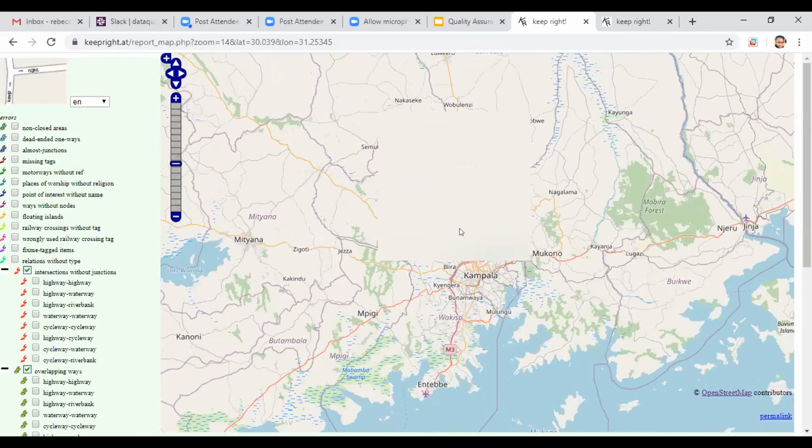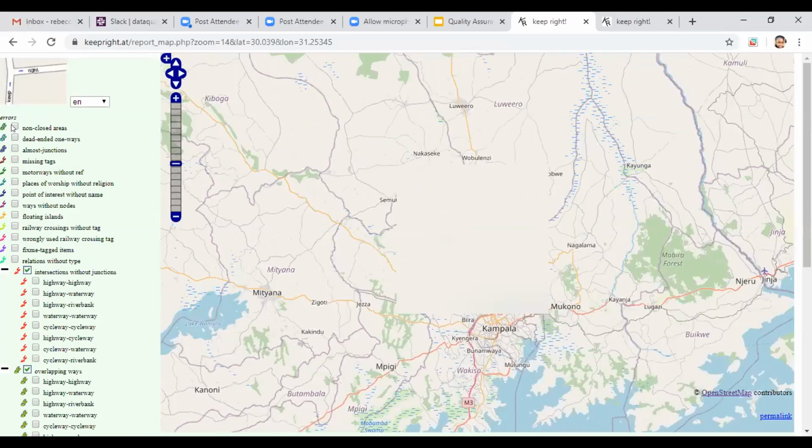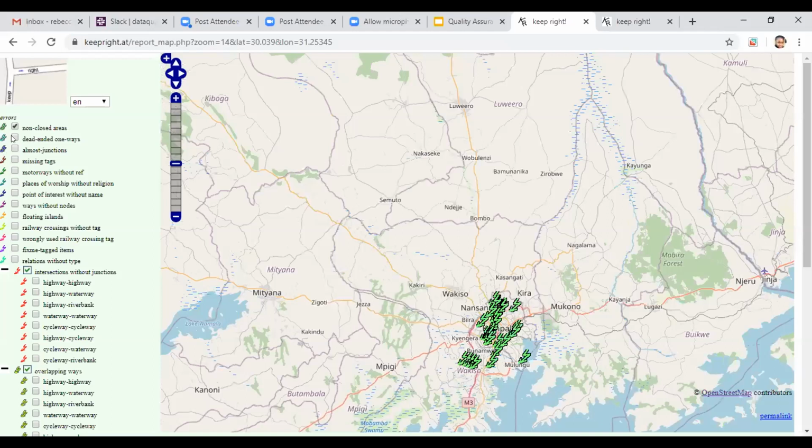Just a minute, it's coming. So basically, I would like to look at non-closed ways. So I'm checking it, and you can see the errors are already coming. Maybe I should do dead-ended ways.